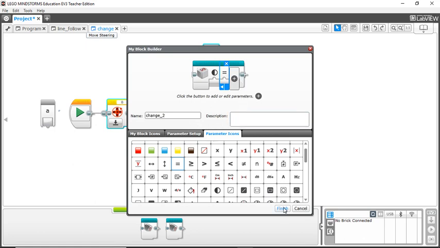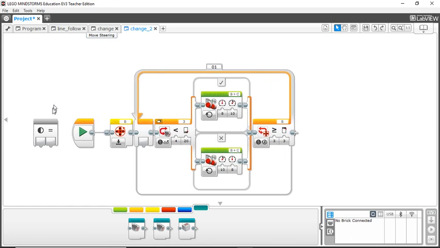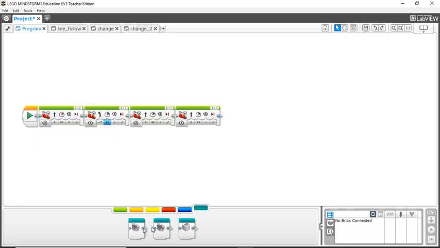And what I'm going to do now is, let me show you. This is pretty cool. So, obviously, like I mentioned before, this one's going to be the light. So let's plug it into the light value. Now this one, however, we can set to the parameter. So let's say we want to change this value from the code again. Like, let's say we want to follow a white line. So in that case, we would need to switch from less than to greater than, rather than have to come into this my block and switch it up. You can easily just set your my block like that.